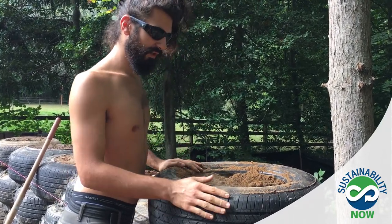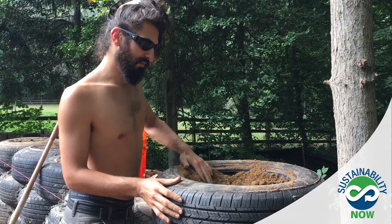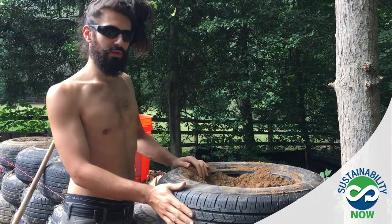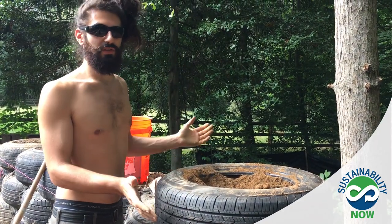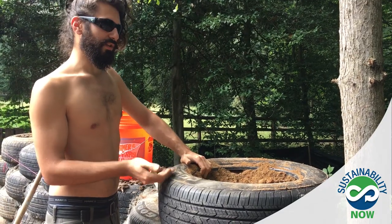It's a readily available material all over the world. Even when we're going to Haiti, India, Mexico, Jamaica, Puerto Rico, you can always find car tires because it's essentially a waste product. So you're cleaning up the streets, you're keeping them out of a landfill, and you're turning them into a usable building material.